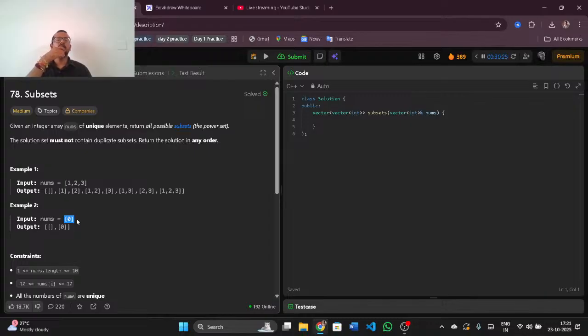I think we can solve this with bit manipulation, but let us not go with bit manipulation. We can just solve it using recursion.